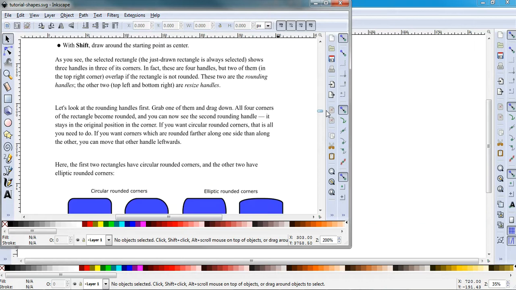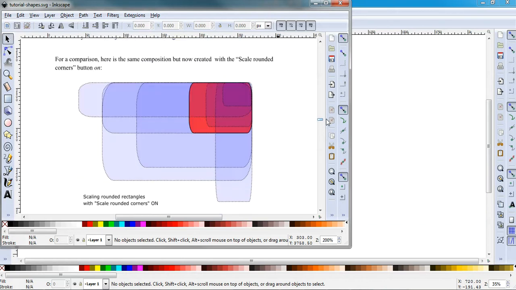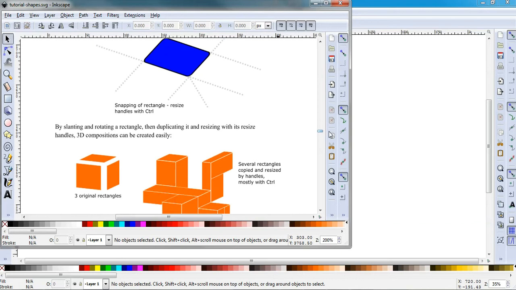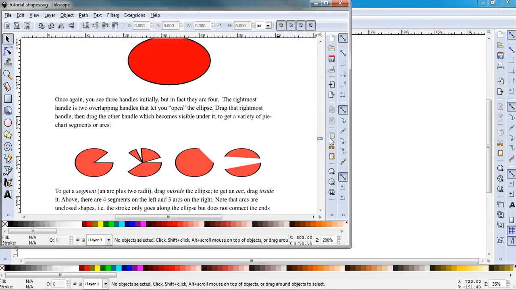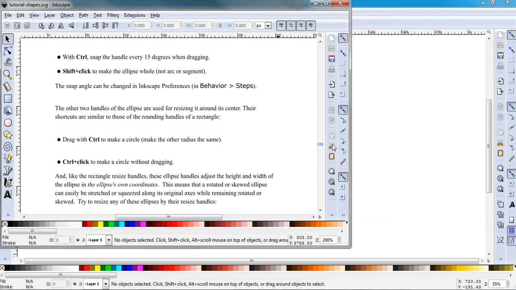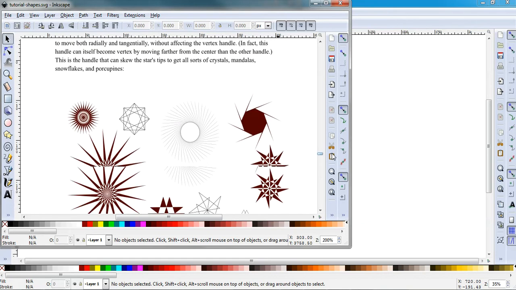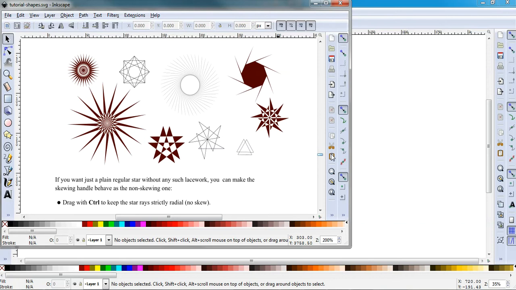So I can learn how to round the corners of objects. I can learn how to make Pac-Mans and fool around with these things. This tutorial actually doesn't teach you everything.